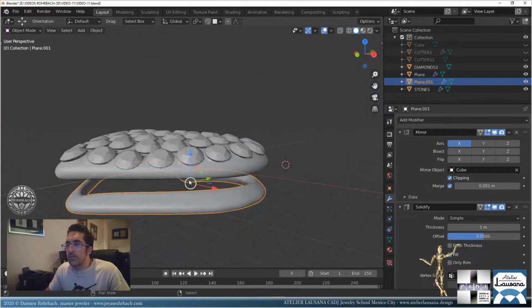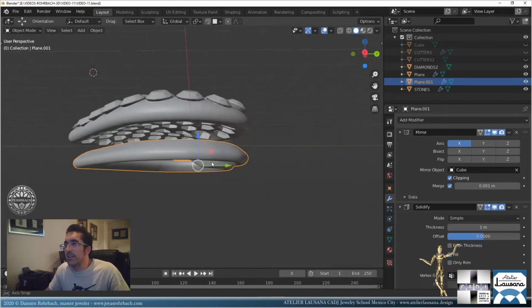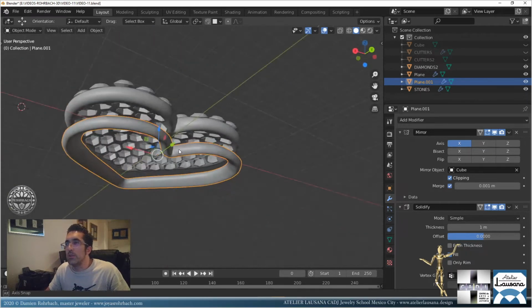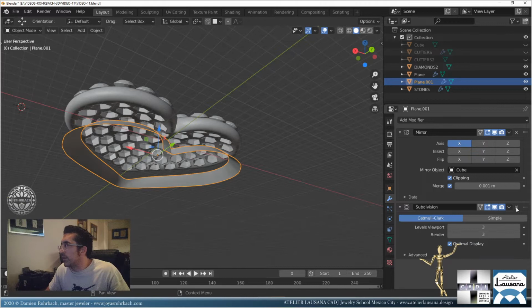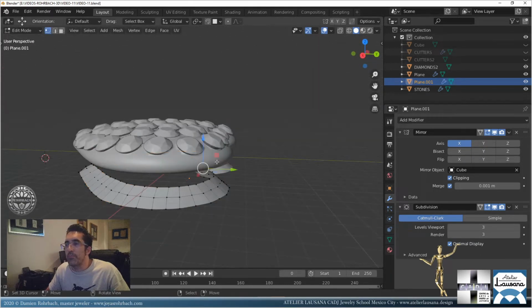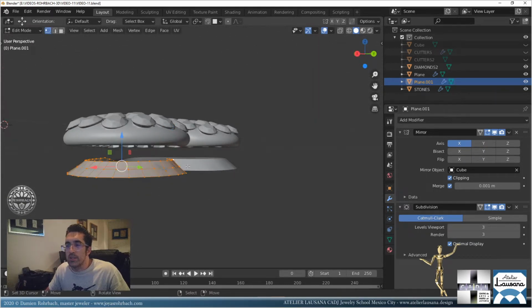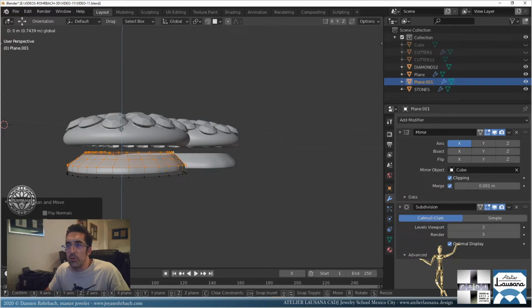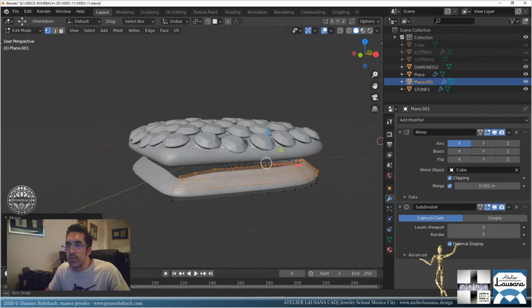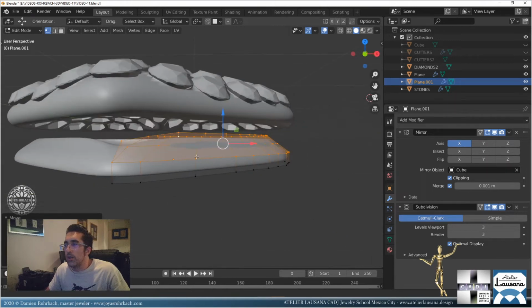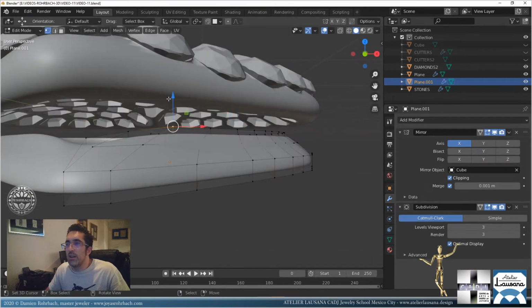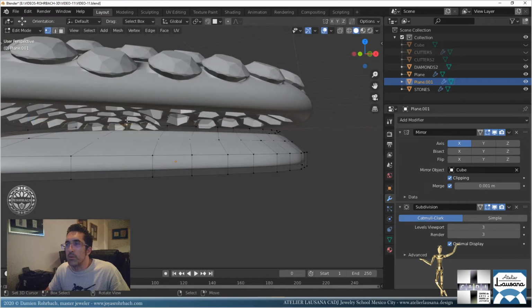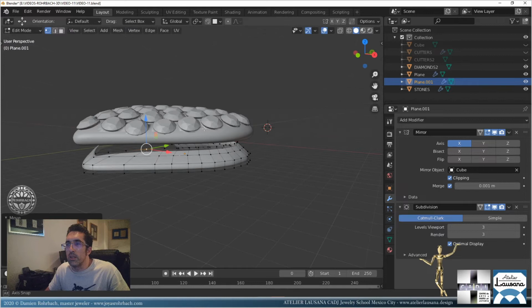Okay, so we have this. I don't really like it for what I need to do. So I'm going to remove the solidify modifier. And here I'm going to select everybody, do an extrusion, and make the volume here by myself. That's what we have now. So we don't have the extrusion modifier anymore. I can also check my levels to make it smoother here.